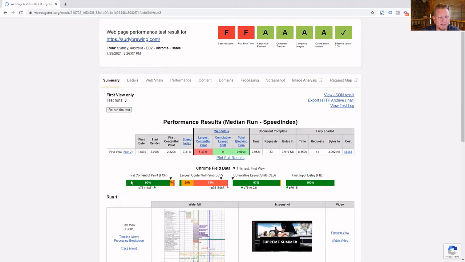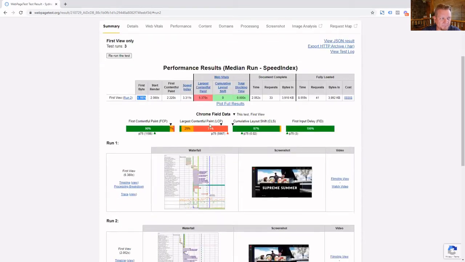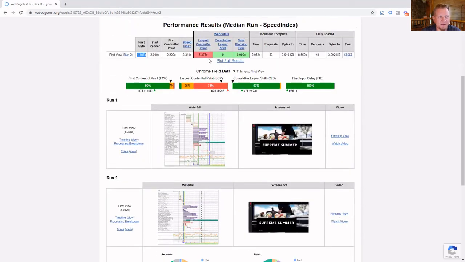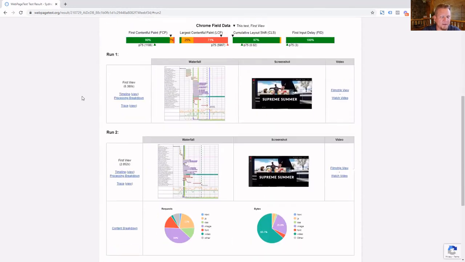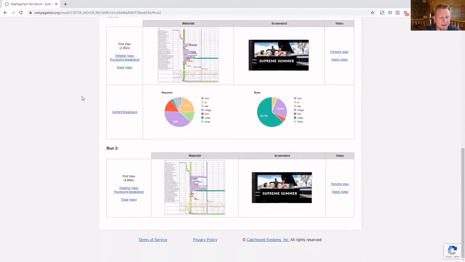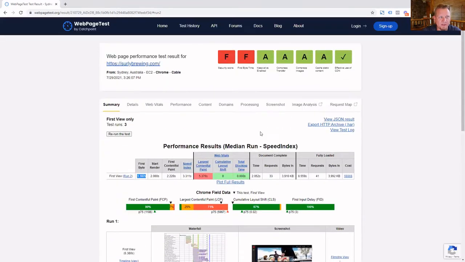We got a lot of green, a lot of 100%, some good stuff there. It looks to be, on this one, some issues with the first byte time. They scored an F. First byte here is 1.187 seconds. Some security issues. The LCP, the largest contentful paint, is pretty high. I was going to say low, but it's high, as in it takes a long time. So the long and the short of it is there may be some things that can be done to help this page out. All in all, though, this page is pretty good. They have a lot of the things checked good.